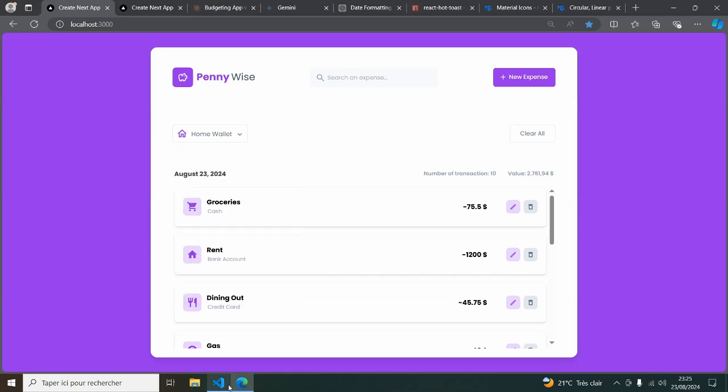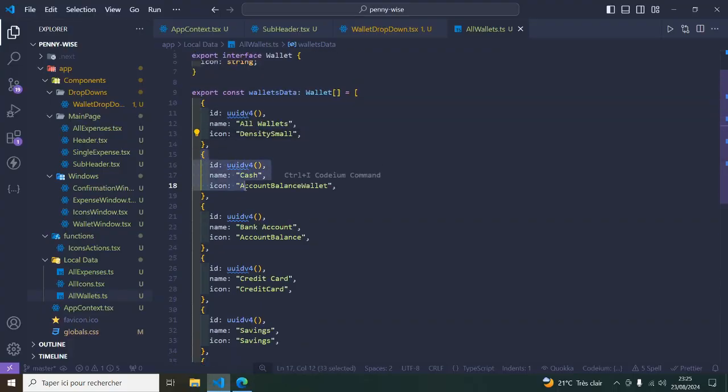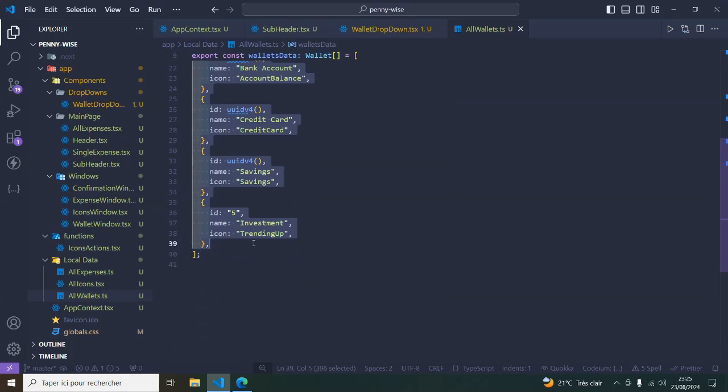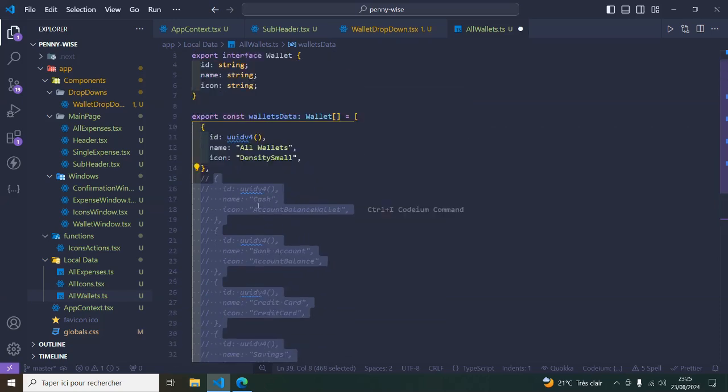Another thing that I want to show you is that the all wallet needs to be inside the all wallets. Let's say that we delete all the wallets. The all wallet is not going to be deleted because we don't have the delete button for it.